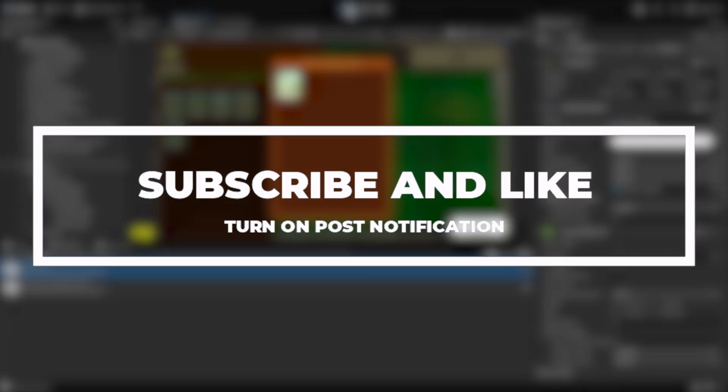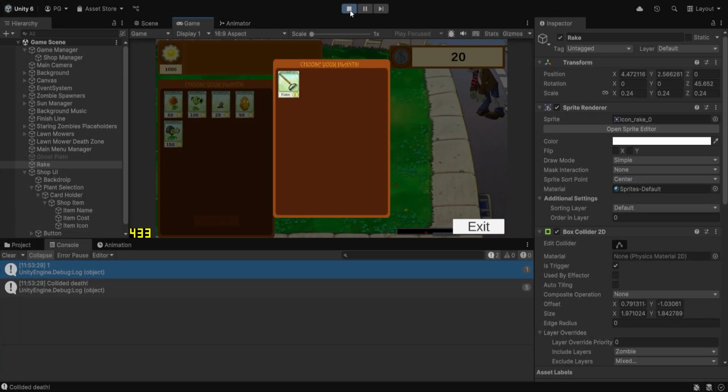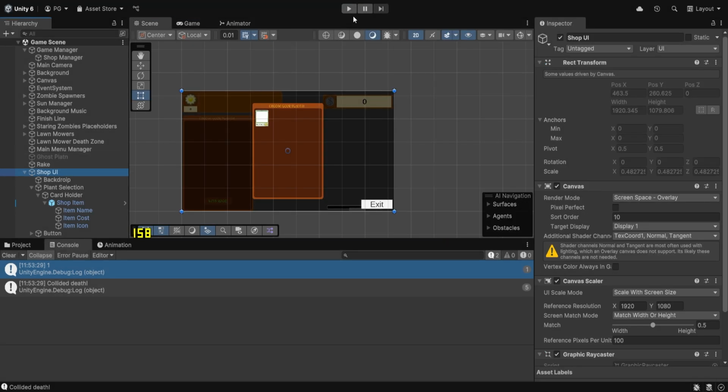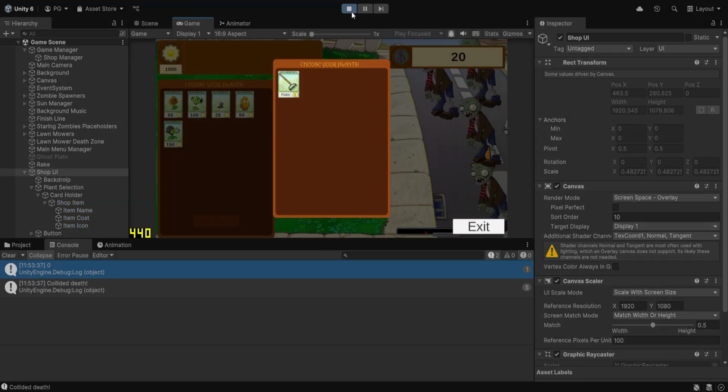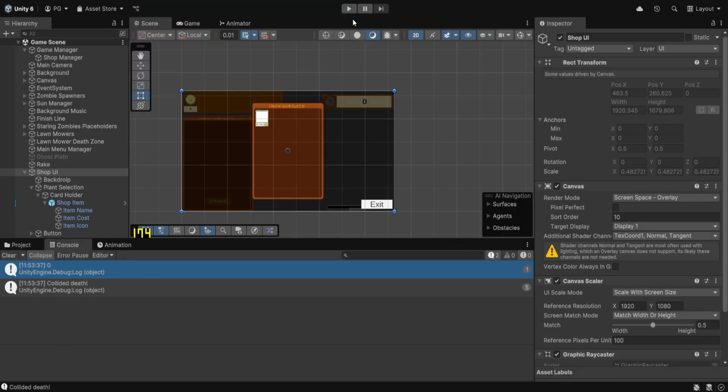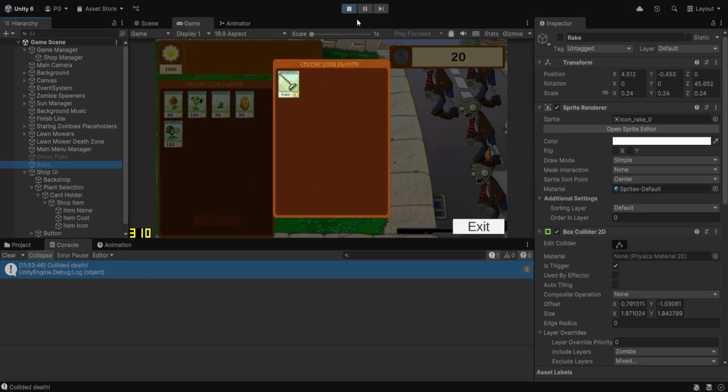Then if we, here it's 2 times, now it should be 1 time, and now it should be 0 for the next one. So I think, yeah, there is 1 time left. Great. And now it's a 0. So if we play again, it shouldn't appear. Great. As you can see, it doesn't appear.